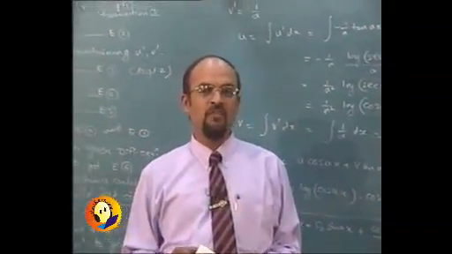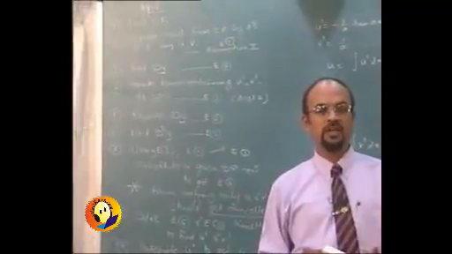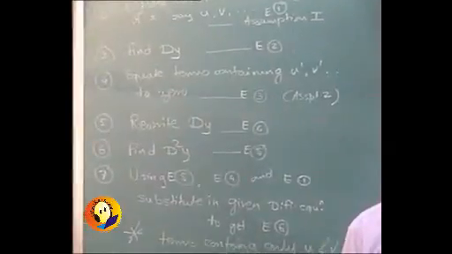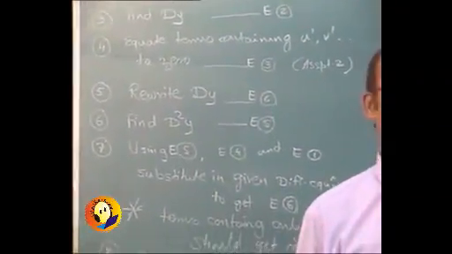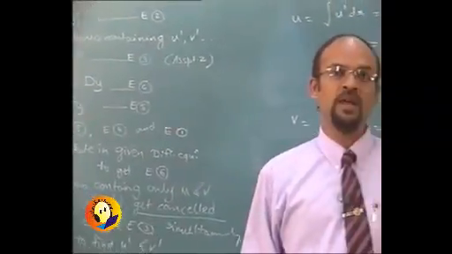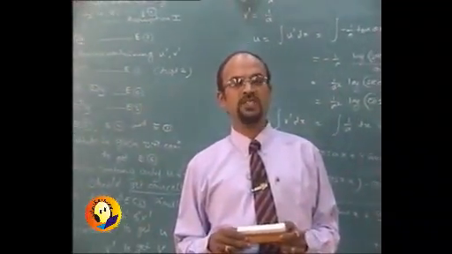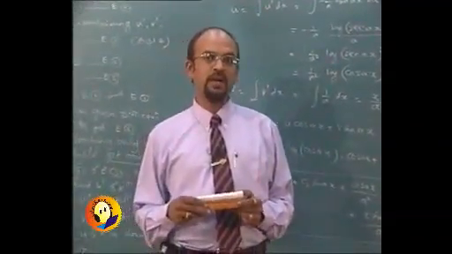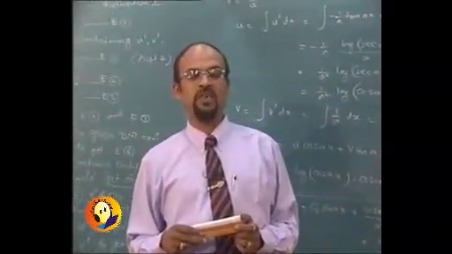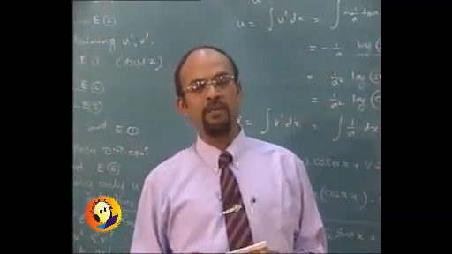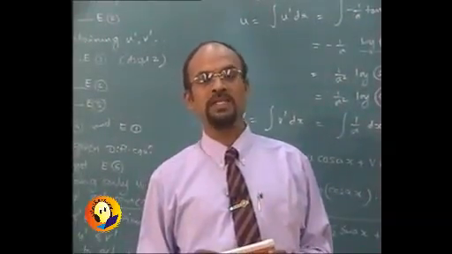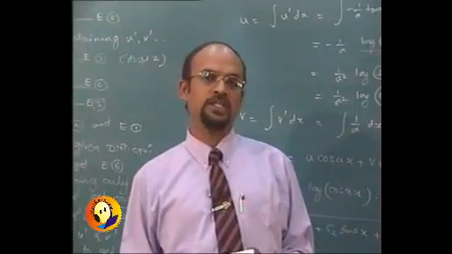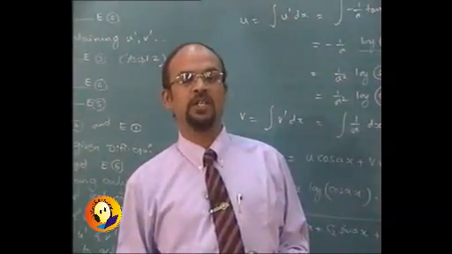Next step says that find dy, that is differentiate the assumed y. U and v being functions of x, when we differentiate we get it as u into minus a sin ax plus u dash cos ax plus v into a cos ax plus v dash sin ax. We have got 4 terms in dy. I repeat, y equal to u cos ax plus v sin ax was the assumed pi, and so dy will be equal to u into minus a sin ax plus u dash cos ax plus v into a cos ax plus v dash sin ax. That is our equation number 2.